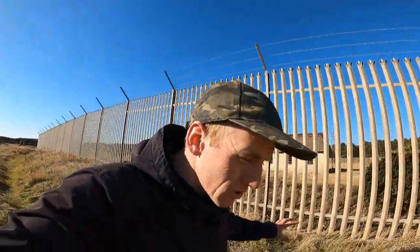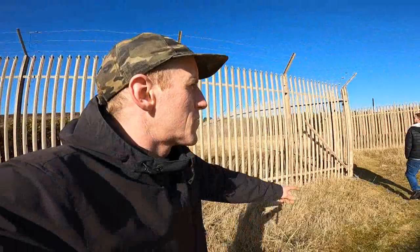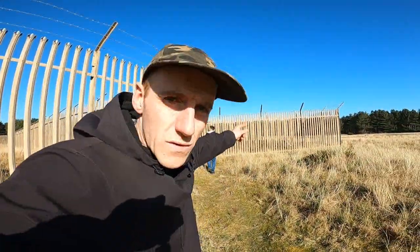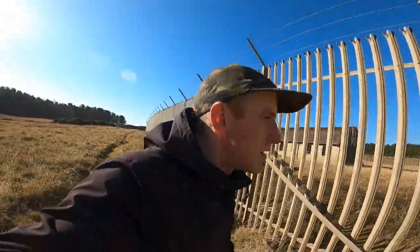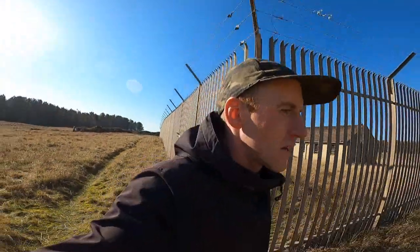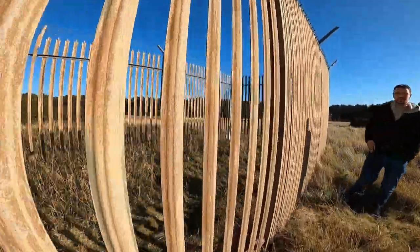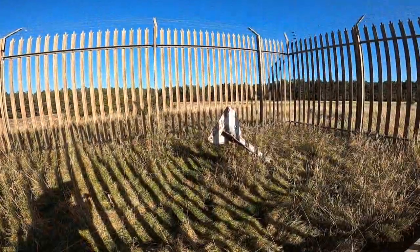And I'm sure if you had been snooping about this area back in those days, the soldiers would have been chasing you on. This is another one of these separate fence sections here, and that was also for one of the guy ropes for the mast. It would have been a massive thing. It's crazy, folks. Insane adventures once again here. Look at the size of that, eh? That's what would have held the rope up.